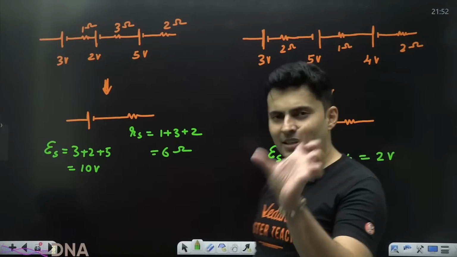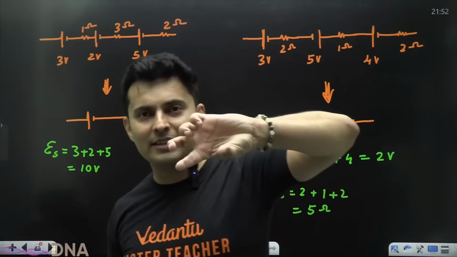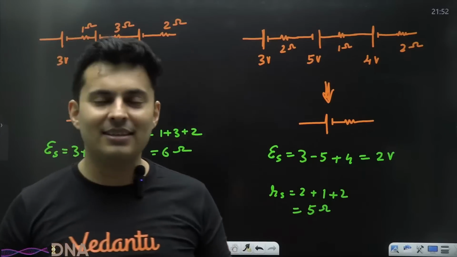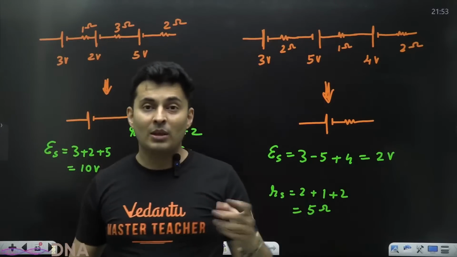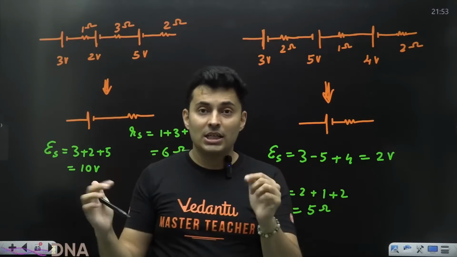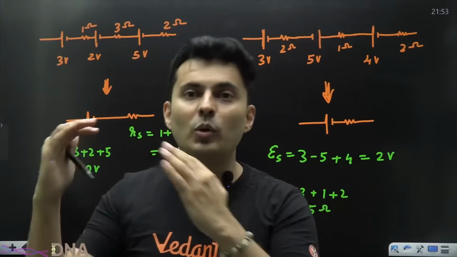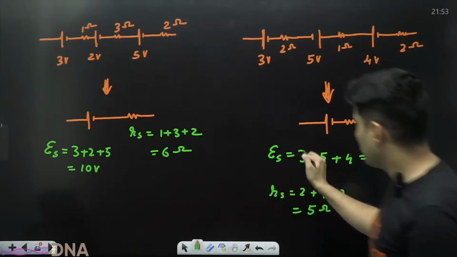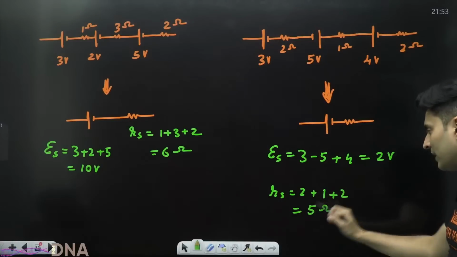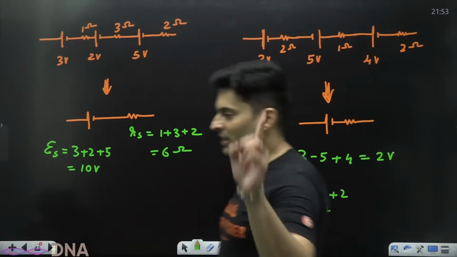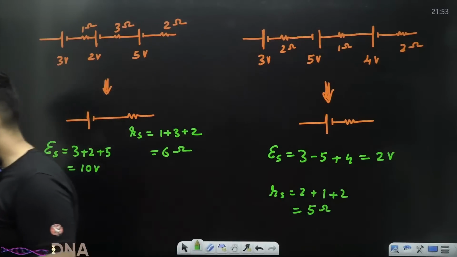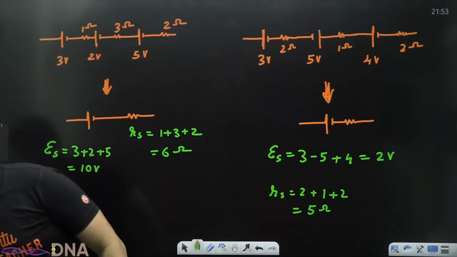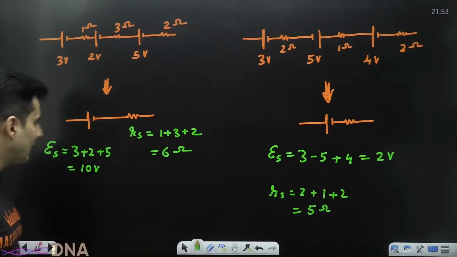Because resistance, no matter whether you connect it like this or like this or like that, doesn't matter. It will be the same resistance. But battery, if you connect it like this or like that, it will go from low to high or high to low. So that is the reason why sign will matter for the cell, but it won't matter for the resistance. That is a catch. Yep, many of you made that mistake. Now I hope you understood and you will not make that mistake in the actual examination.